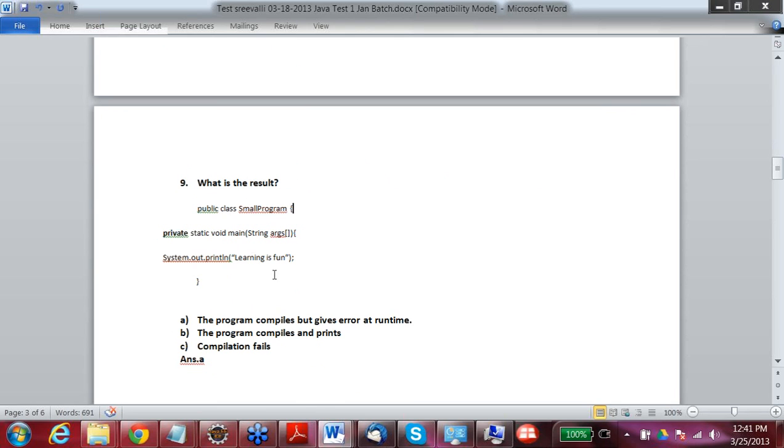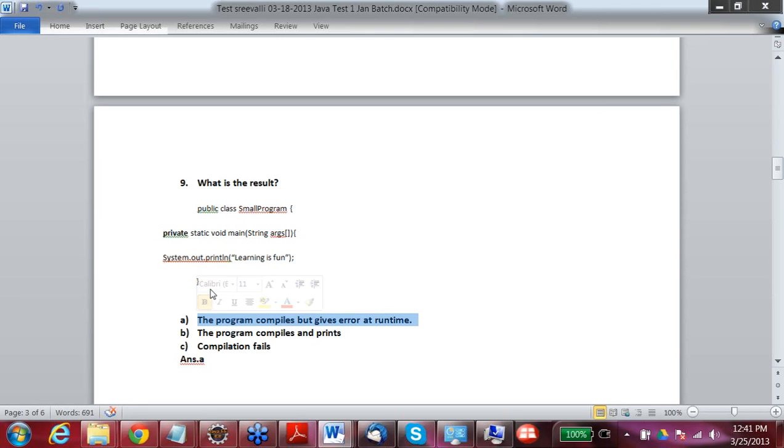Here what happens? What is the result? Public class. Instead of public static void main, I have written private. Syntactically this is fine, so there is no compile time error. But when we try to run, it gives an error that the signature of main is different.